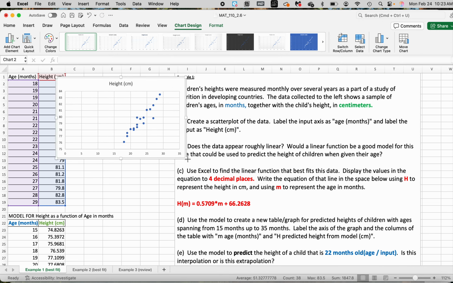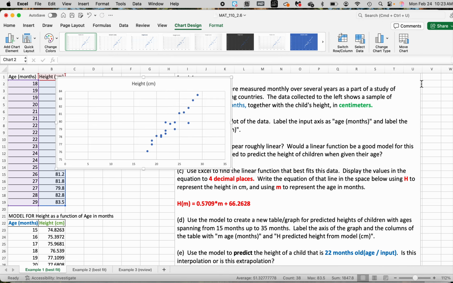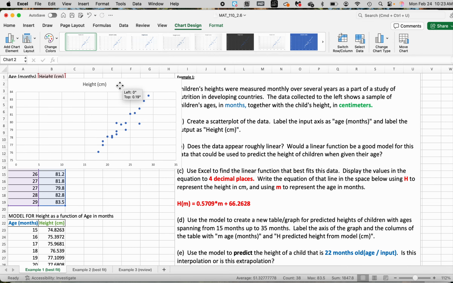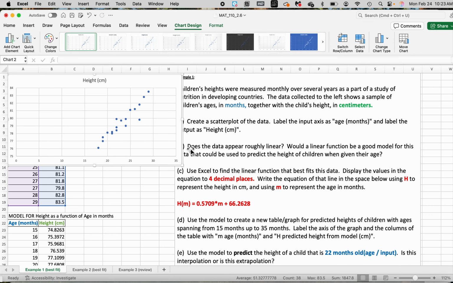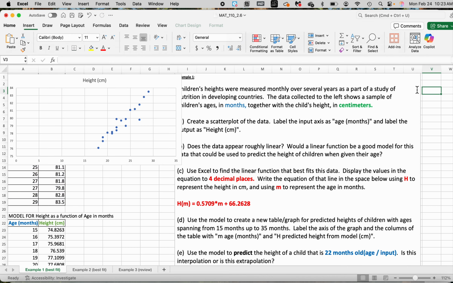The first question that you want to ask yourself is, because we're going to do additional types of modeling besides linear data as the course goes forward, does this data appear relatively roughly linear? Well, it does. It doesn't look like it's curving up, not concave up. Doesn't look like it's curving down, concave down.